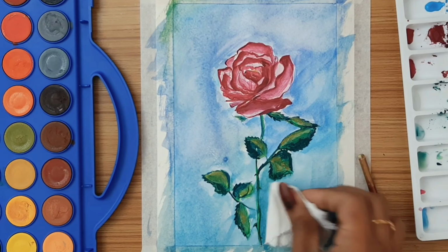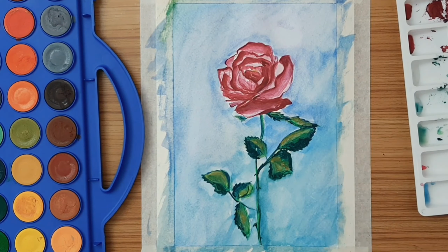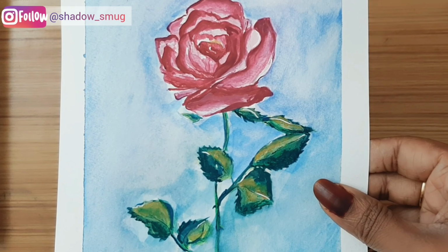And now I am removing some excess paint from the background using a wet brush and tissue paper. This is how my painting turned out.